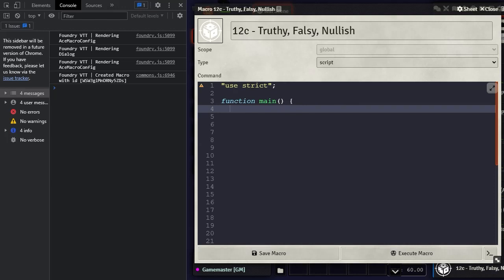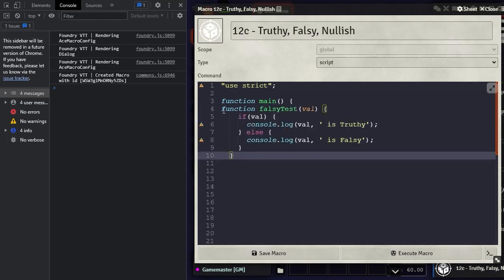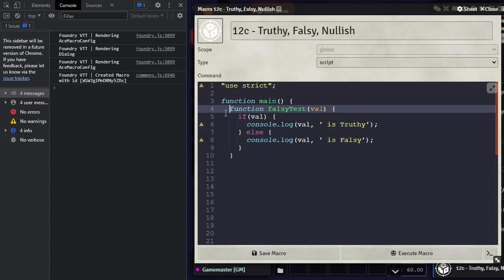First thing we're going to do is declare a function that will tell us whether a value is true or false, or in this case, truthy or falsy, because certain values, and I believe we went over this, we just kind of glazed over it when we were first doing all our operators.